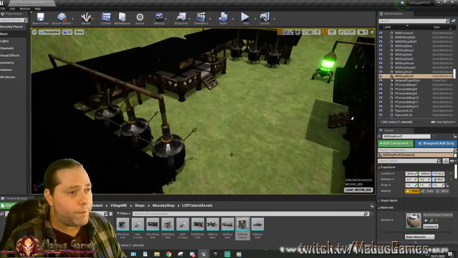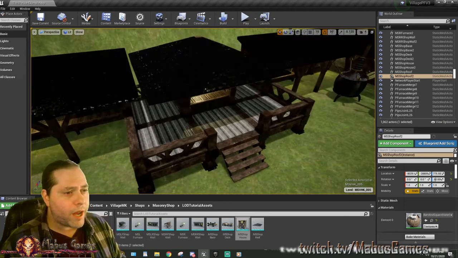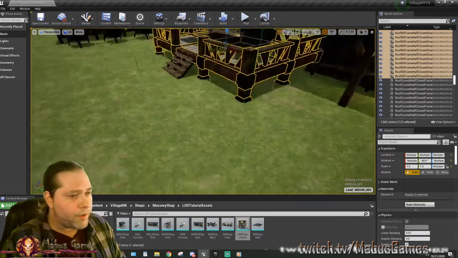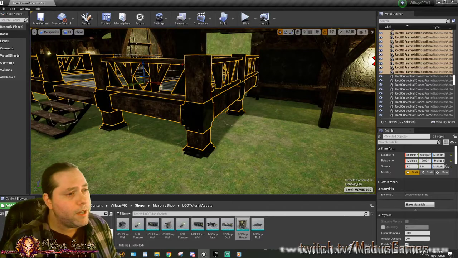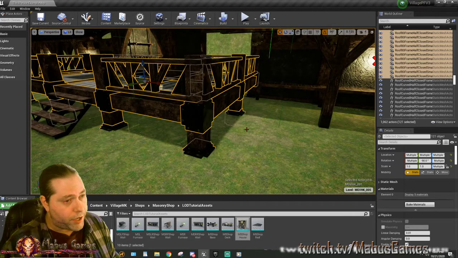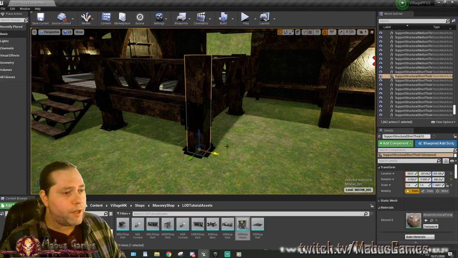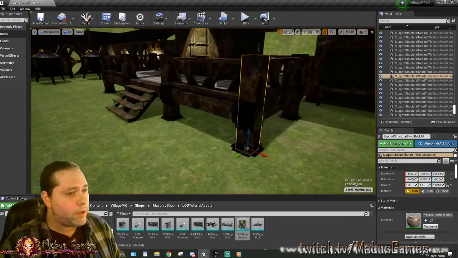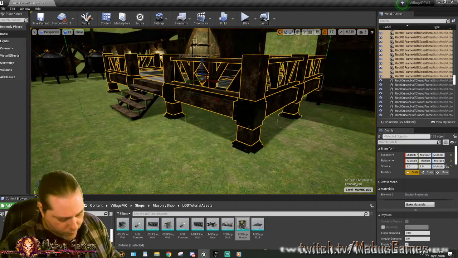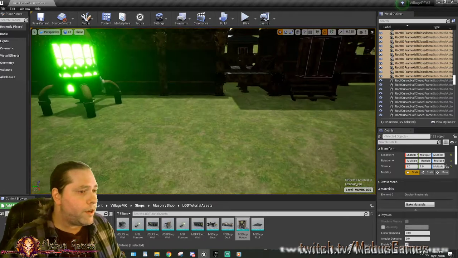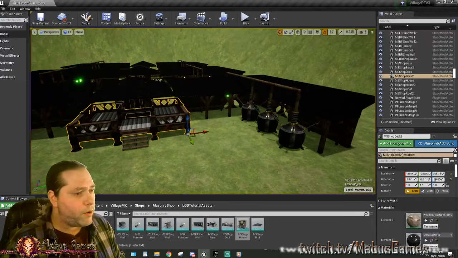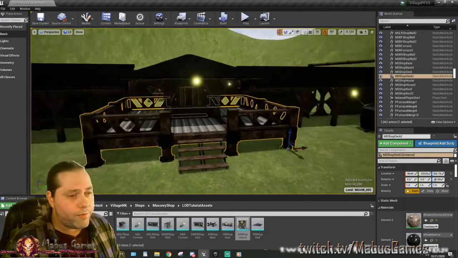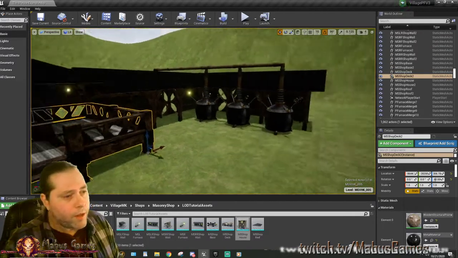If we look back at this one, we can see that this is actually all made up of individual static meshes. I've just got them grouped for easier selection. If I hit Shift-G here, we can deselect this, Control-G again, because I don't want to lose the group. We can see that these are actually individual static meshes. If we move back over into this area, we can see that we've got each of these broken down into merged objects, which I covered in a previous tutorial. Go ahead and look that one up.